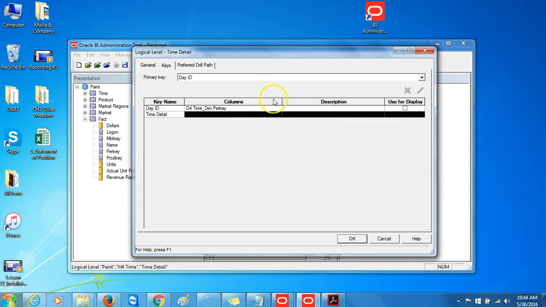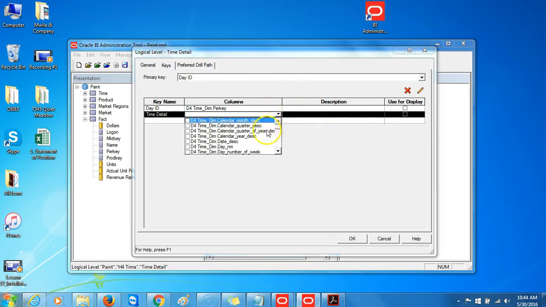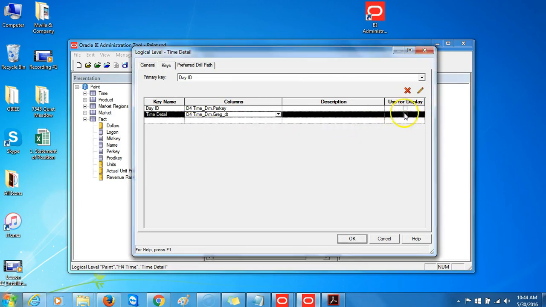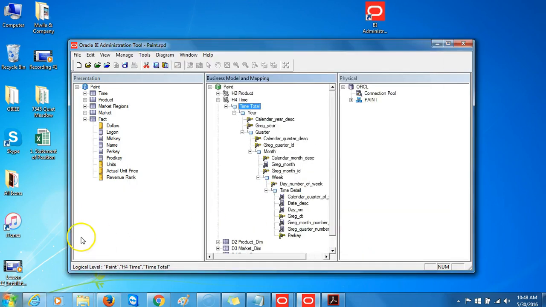And the time detail will use the column Greg date, and will enable use for display for the second option. And we'll go ahead and click OK to close the dialog box.